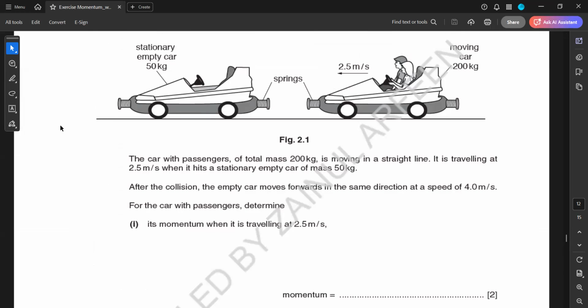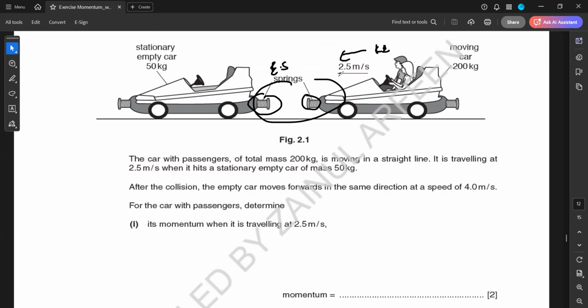Look, you can see when these springs compress. First, the car is moving. So which form of energy will it have? Kinetic. But when the car collides, the spring compresses. So which form of energy? When an object is deformed, stretched or compressed, elastic. Good. So the kinetic energy will transform into elastic strain energy.